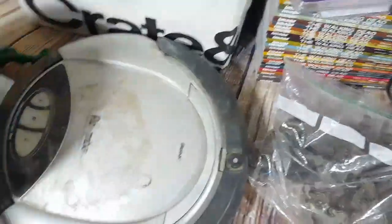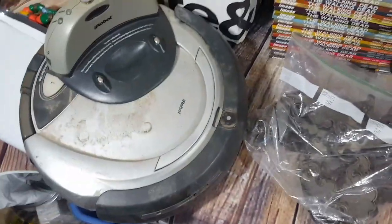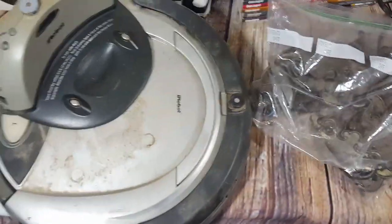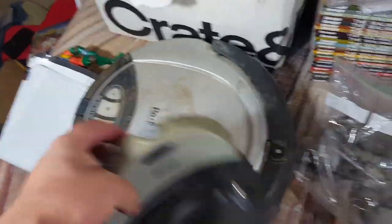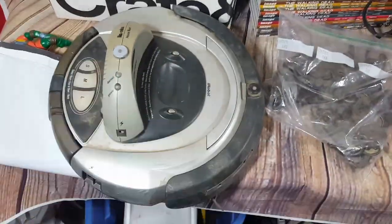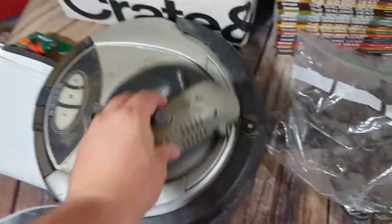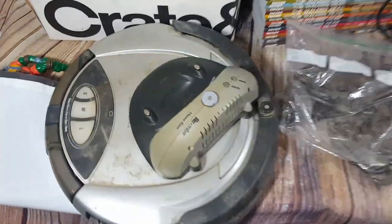iRobot Roomba, $5 from a dealer. I also bought some other stuff from him; I'll have to grab some more stuff to show you. This was $5. It came with the power cord. I can get the home base. It's a little discolored, but I can get it to power up, but it won't power up when the unit is docked. I don't know if the unit is not working and that's why that won't show, or if that's broken. With the power cord, you can usually get 30 bucks for one of these. Usually with the Roombas, if I can't get them working, I just clean them up and sell them for parts. So we'll see.